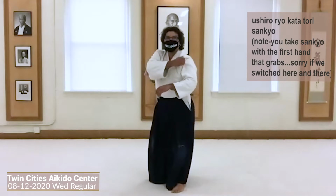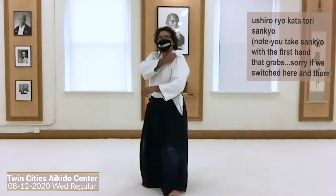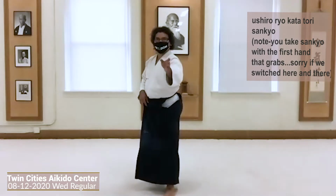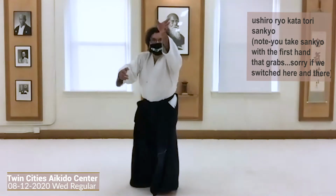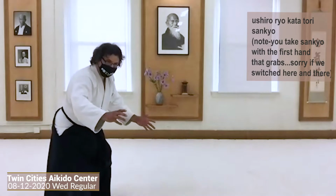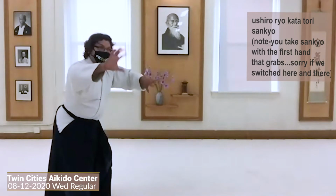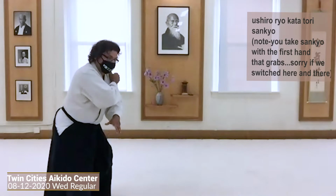Okay? Now remember, sankyo, like we did yesterday, since it's a wrist control, it'll be the first hand, or this one that's grabbing on this side. Okay? So, I'm here left, Hidari Hanmi. They come in, and they're going to grab my left shoulder. I'm going to slide back, step forward. Now from here, I still want to do that kokyu motion. That kokyu motion should start from my shoulders. As I do that, I put my right hand on my left shoulder to grab sankyo.